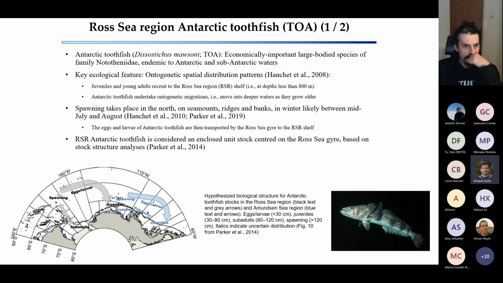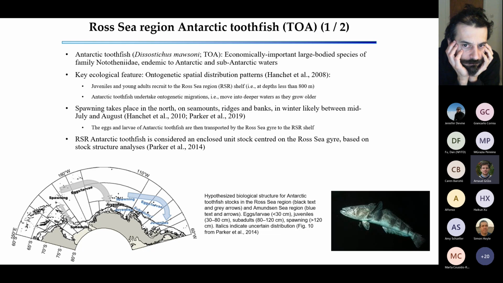And so, as I mentioned earlier, really the key ecological feature for Antarctic toothfish are the ontogenetic spatial distribution patterns of this species. So in the Ross Sea region, we find the juveniles and the young adults on the shelf of the Ross Sea region.